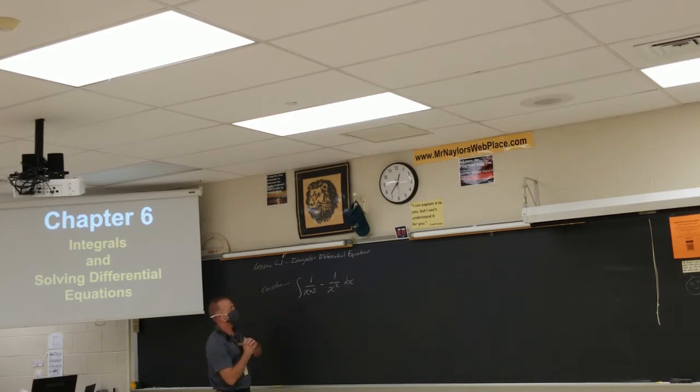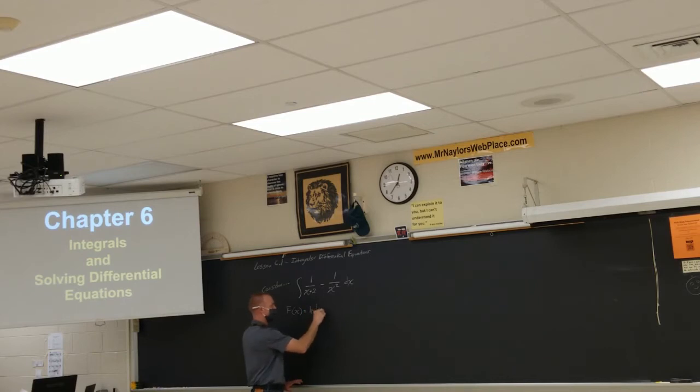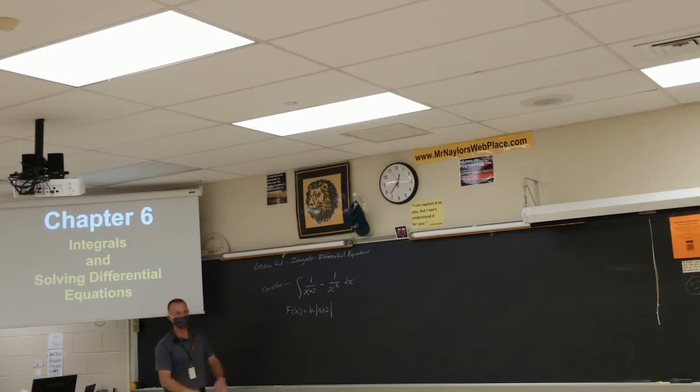The other reason I'm doing this problem is because there's never a bad time to think about fractions. They tend to bug kids. And so here we are looking at a fraction once again and trying to figure out the antiderivative of 1 over x plus 2. Now, anytime you see 1 over x or 1 over x plus a number, it's always going to be ln. It's always going to be ln because basically that's the reverse of that rule.